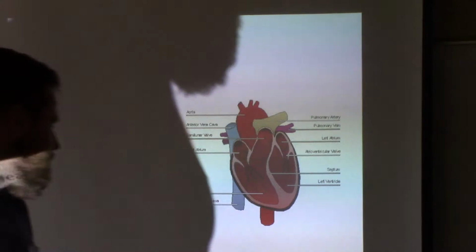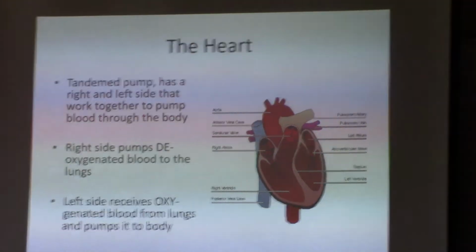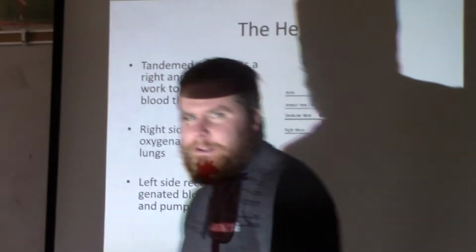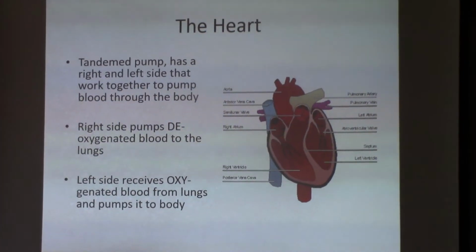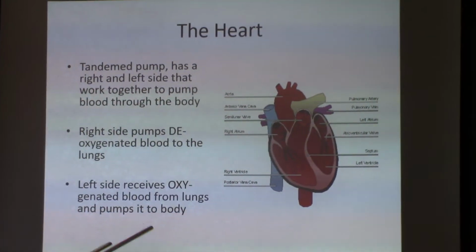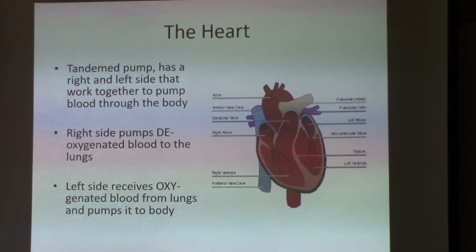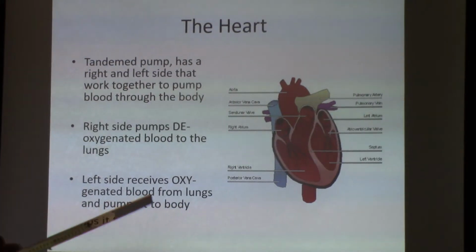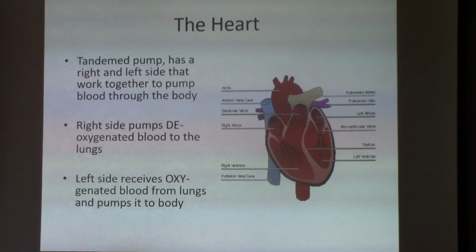All right, so contrary to popular belief, the heart does not look like this. That is not what the heart looks like, all right? This is a schematic diagram of the heart. It's the main muscle in the circulatory system. Your heart never stops beating, right? So even when you're asleep, your heart is still working, okay? So it rests in between beats. The heart itself is a tandem pump, all right?